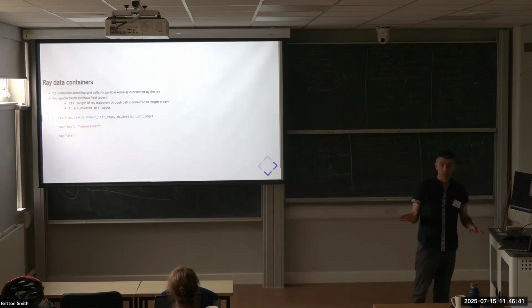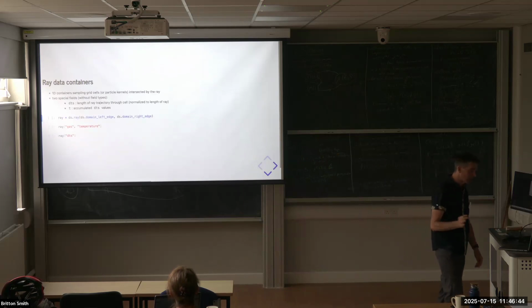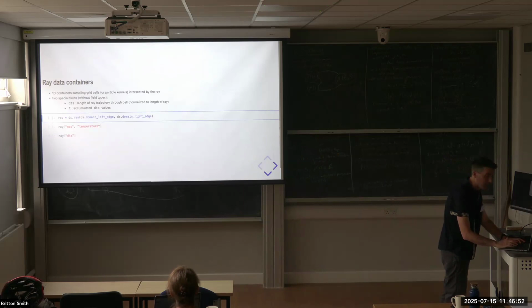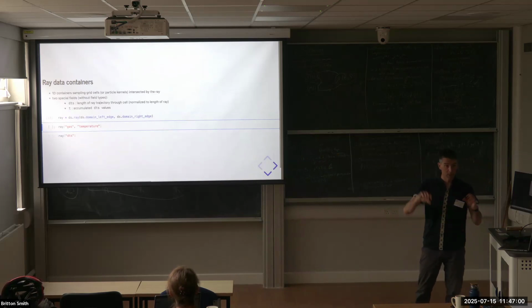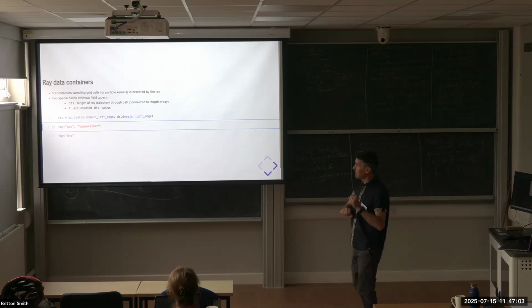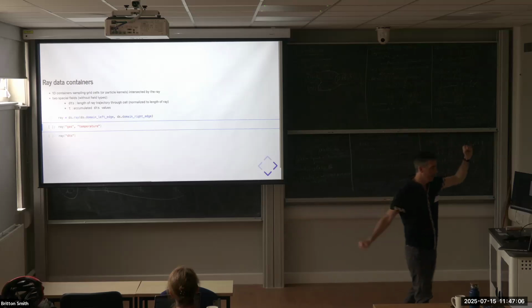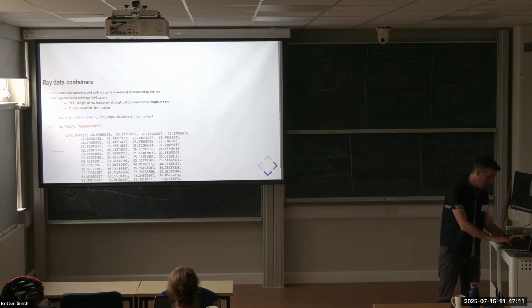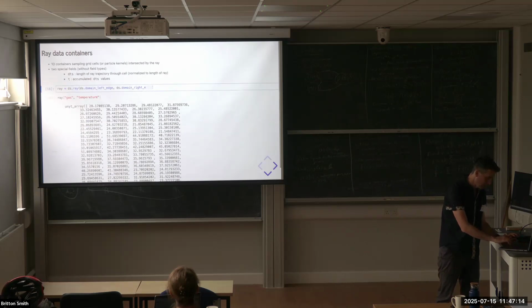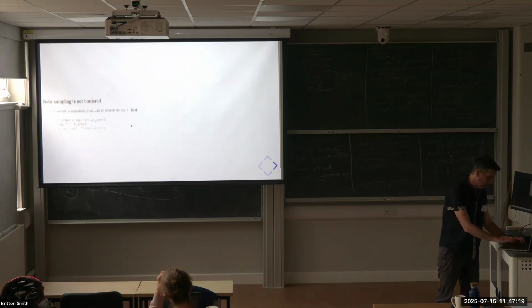Okay. So I'll run through this quickly. Ray data containers are also very useful. They allow you to make things like quasar sightlines through your box, or if you just want to know what's the data contained along some vector. So for a ray, I just specify the left and the right, or the start and the end corner. I will lazily choose the left and the right corner of the domain. And then we can query them in the same way, that's fine. Get values back.